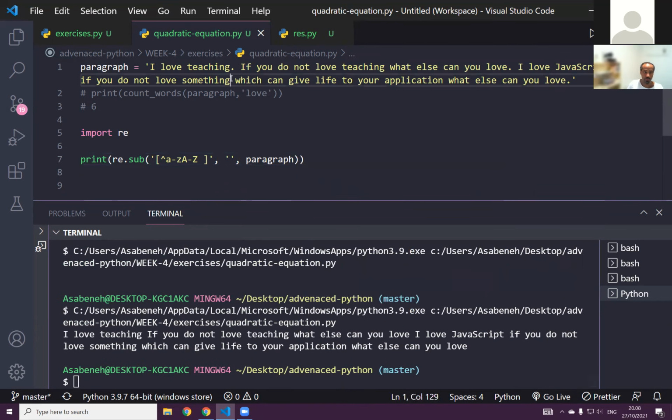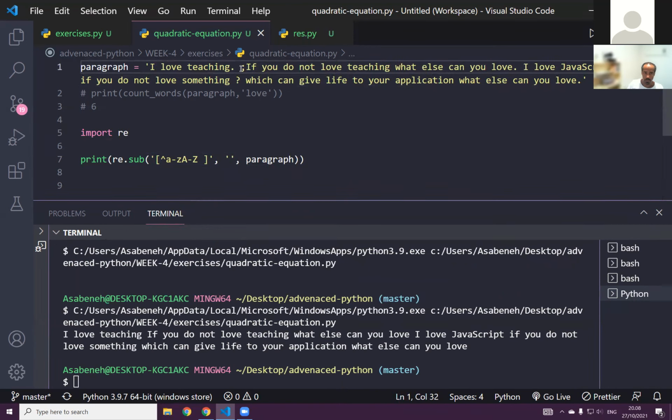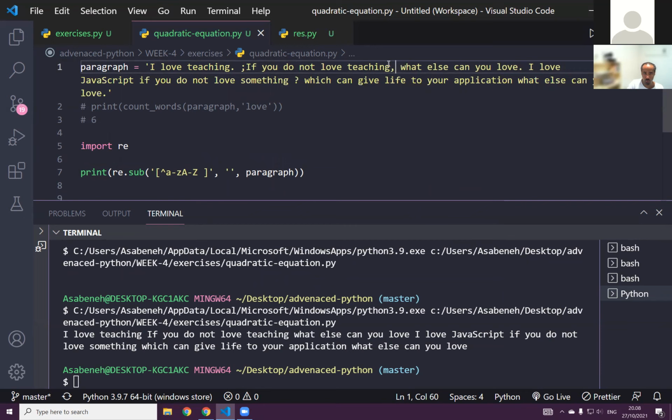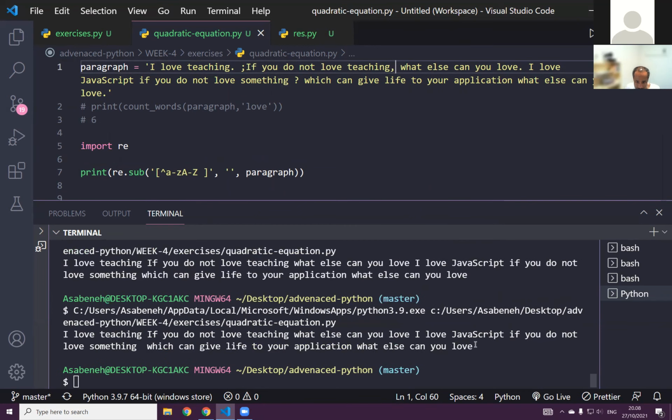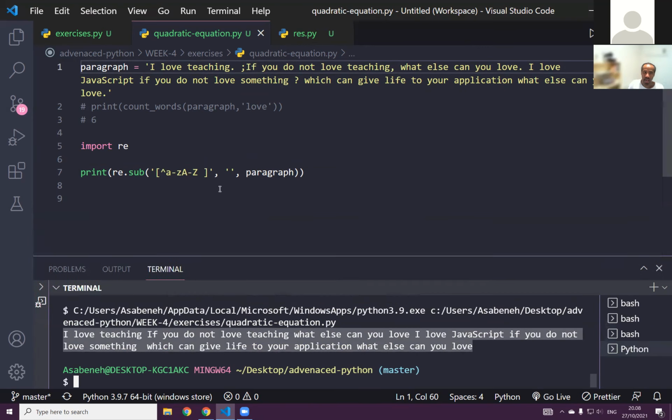How about if I have also a question mark here and some semicolon somewhere else and comma somewhere else? Does it really clean it? Yes. So that means this is very robust. After this, if you provide any chunk of text, it will clean it for you. Great.